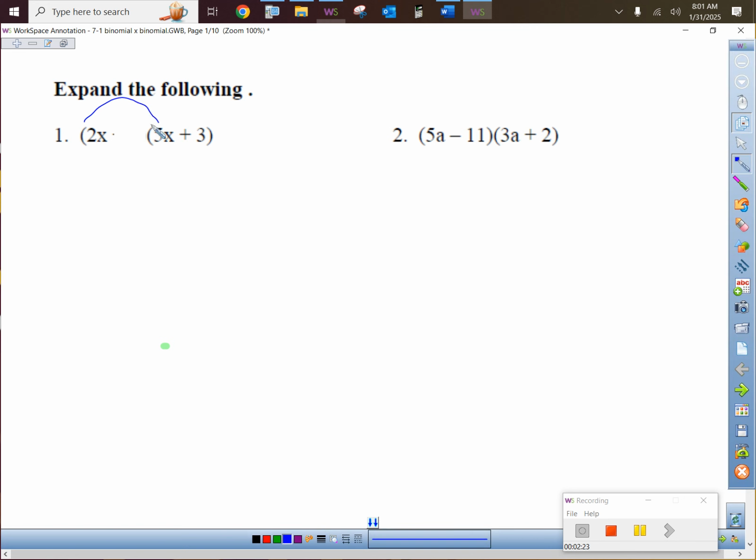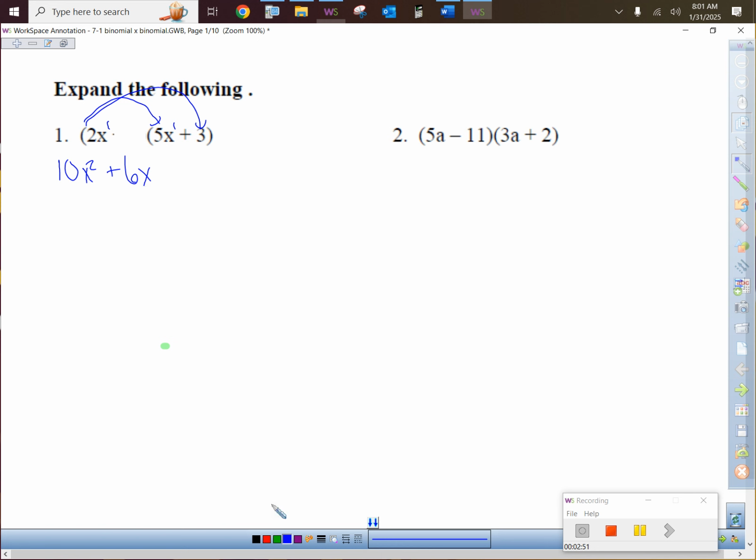What is this? 2x times 5x. It's number times number, and x's times x's. So what's the number going to be? 10. And then x to the first times x to the first is x to the second. We are adding those exponents together. Are we okay with that? Then, don't we need to take 2x times 3 in that case? What would 2x times 3 turn out to be? And we will put a plus in front of it, right, because it is positive. 6x. Before we go any further, are you okay with me distributing that 2x to those two terms right there?